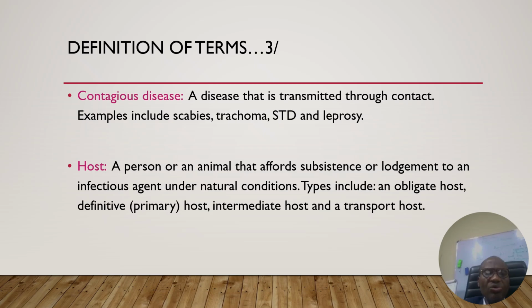We go to host: a person or animal that affords subsistence or lodgement to an infectious agent under natural conditions. Types of host include advent of the host, obligate host, definitive primary host, intermediate host, and the transport host. I didn't mention too much about contagious disease. It's a term that's not been so used, but it refers to disease being transmitted through contact, such as scabies, trachoma, the STDs, and leprosy.